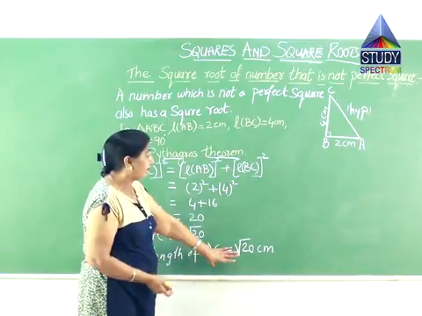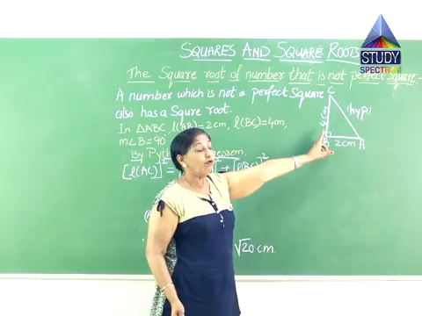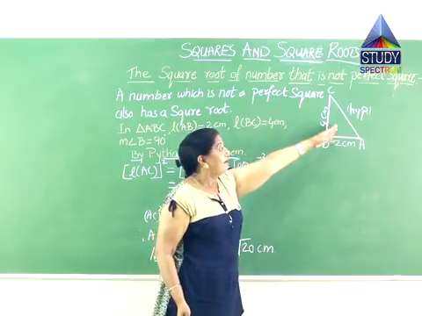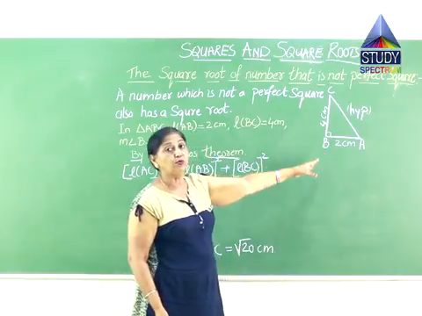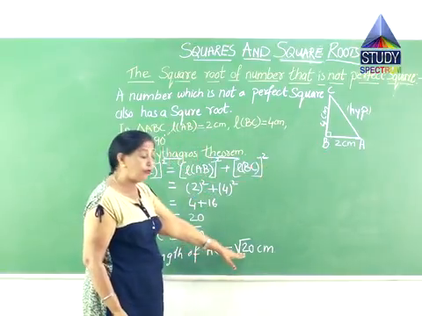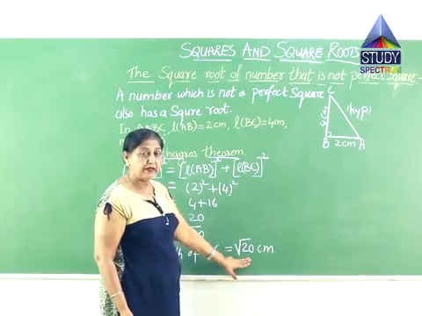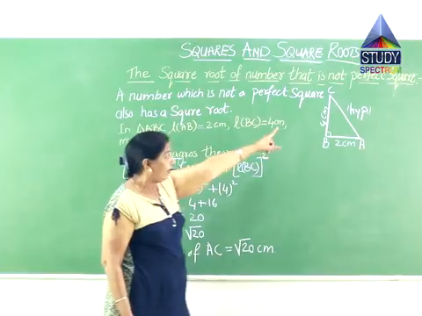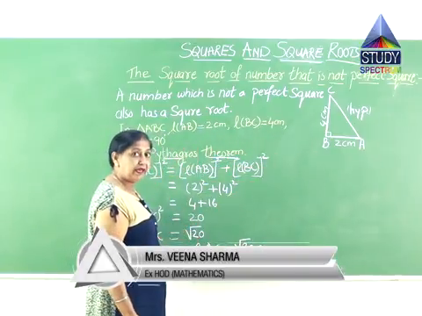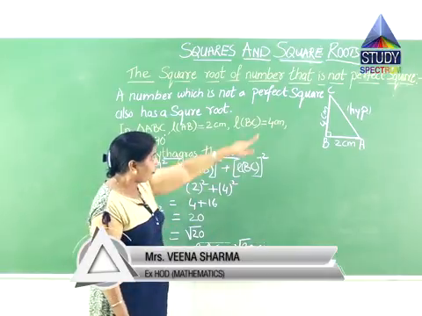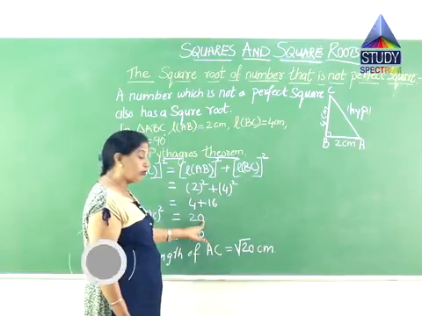So now by this example we come to know that this length is also a root of, what is it? It is root of 20. That means it has a root, so non-perfect square, here 20 is a non-perfect square. It is not a perfect square. So when I get AC square is 20, AC I need. So AC is the length of that hypotenuse. So this I will get by squaring both sides.